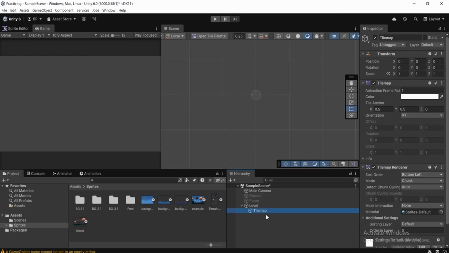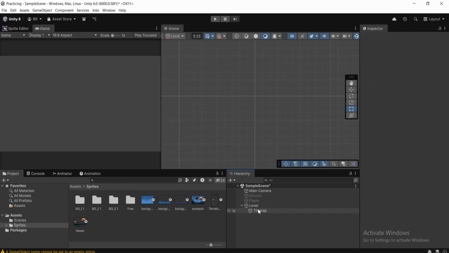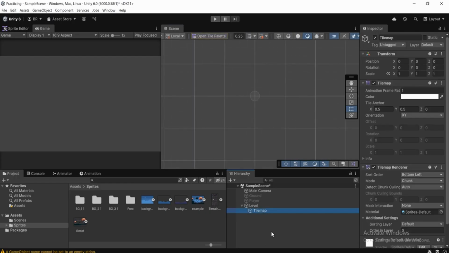And if we select our tile map and move over to our scene view, in this scene view you can find this open tile palette tab anywhere. So once you get that, click on it in order to bring that up. Let's suppose you lost it, make sure you select the tile map underneath your level in the hierarchy, then go over to scene view, and you can have it in the top bar, left, right, or in the bottom. So you need to find it.